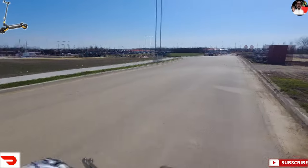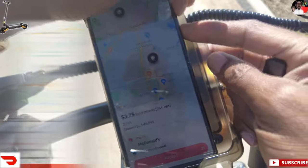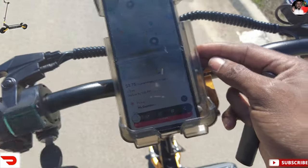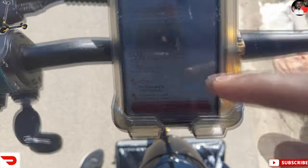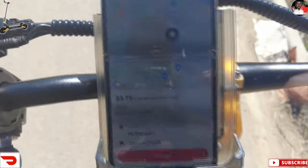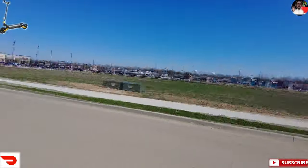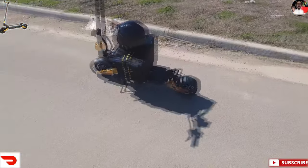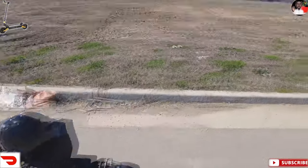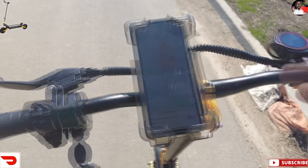They've been doing this construction for like five months — hopefully they'll be done soon and we'll have some new merchants over here to pick up from. Check it out — three dollars and 75 cents for 2.7 miles at McDonald's. If this order were like $4.25 or $4.50 I probably would have taken it, but it's $3.75 and even on the scooter I don't want to do $3.75 — that's too many miles. We're going down, sitting at 19. I'm not going anywhere because we got merchants all around me. I'm about to watch some YouTube. Let me make sure I got this thing turned off to save battery.